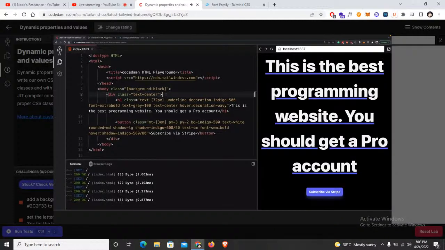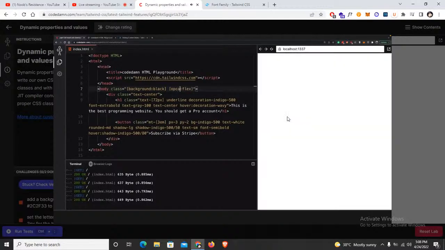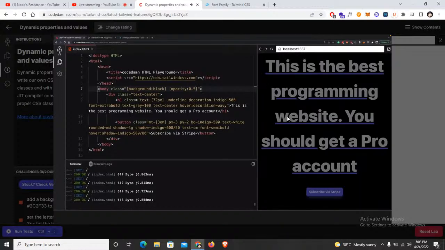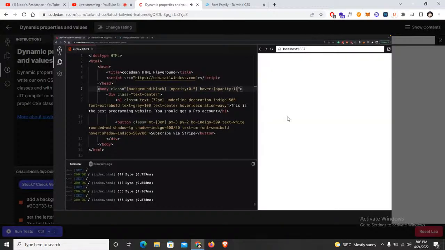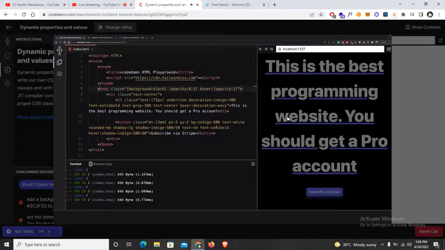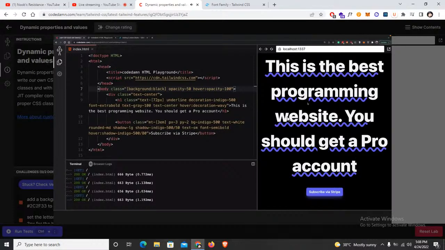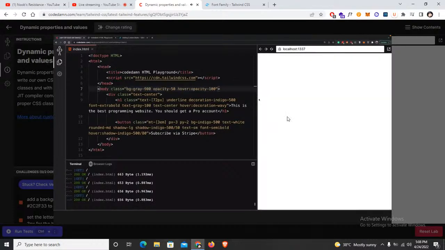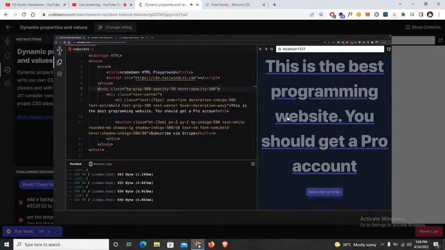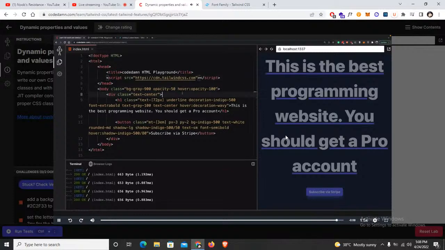So at this point, you are literally just writing CSS, but in a way which is combined with Tailwind, right? So you can have background there, display flex, something like that, and it will just work for everything. Opacity 0.5, and then on hover, opacity is 1. So again, this is like an escape hatch, which works pretty awesome, but you should probably not use it because Tailwind also already has support for opacity. So try to not use the escape hatches if there is a good utility option available. But if you want to do that, just letting you know, this is completely fair, completely possible, and completely valid in Tailwind CSS version 3.